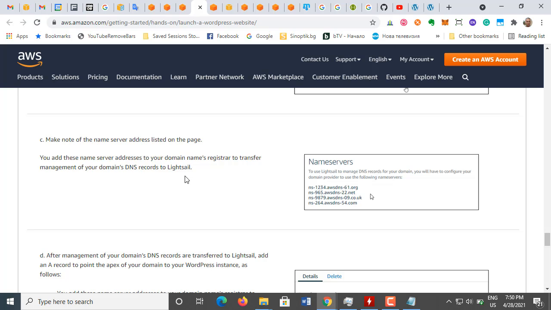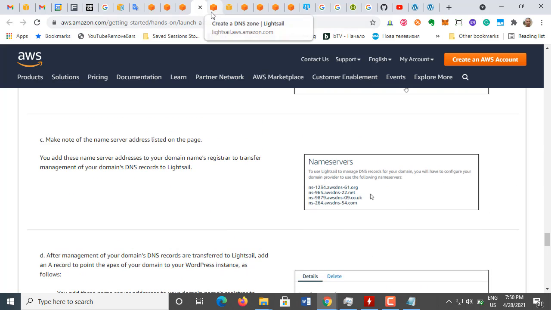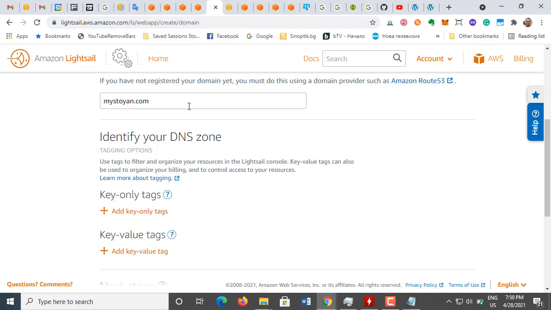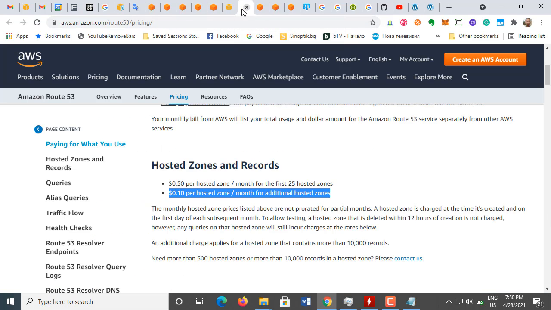After management, Lightsail. I'm using Route 53. Where is Route 53 now?